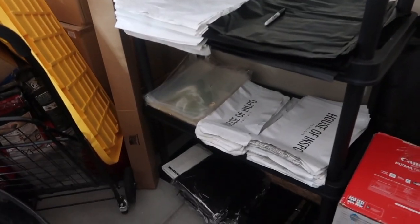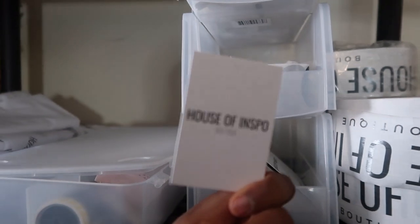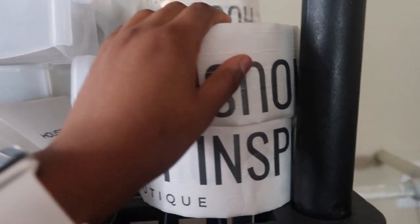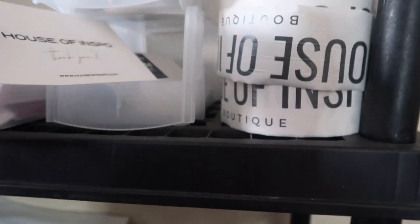And then this one is my last rack that I have, and this is just supplies, so it's easy to grab things. I just have some leftover bags. I love these because these are all my little hang tags that I have. For the focus, all my hang tags are in there. Then I have, oops, I'm just dropping stuff. I have stickers in here that I use when I put out orders. This is boxing tape that I got from Sticker Mule. And then I have all my thank you cards in here as well.